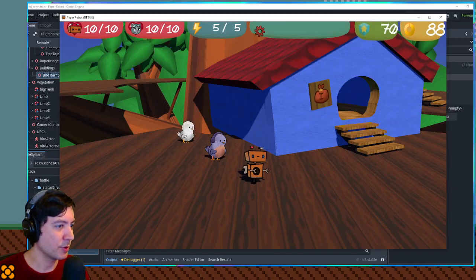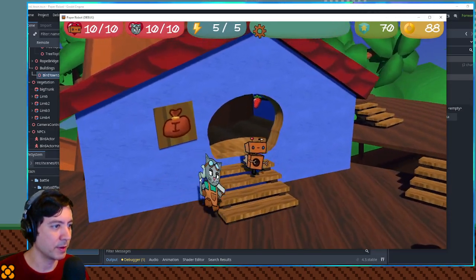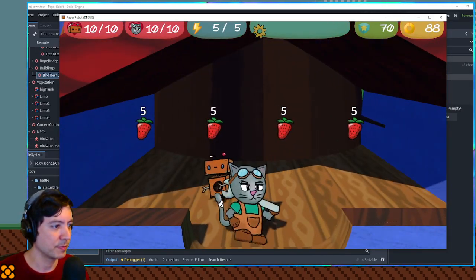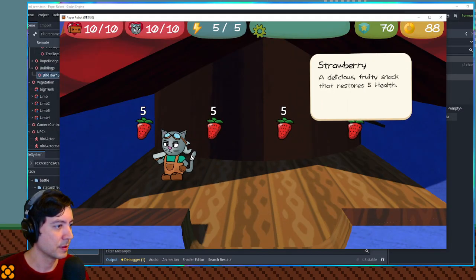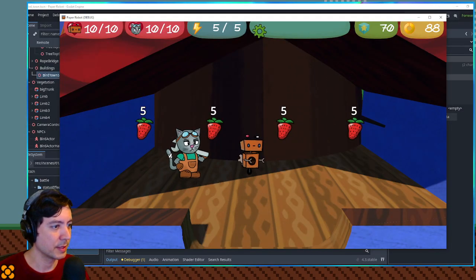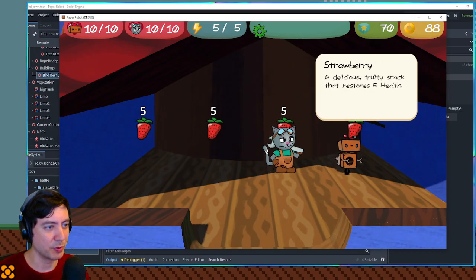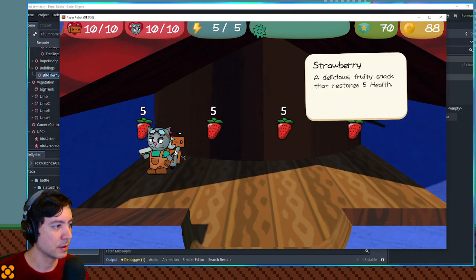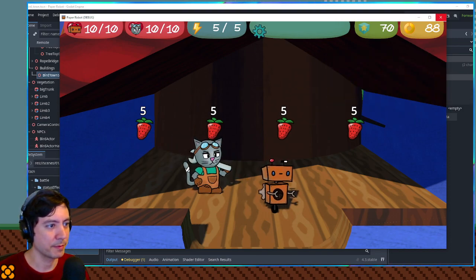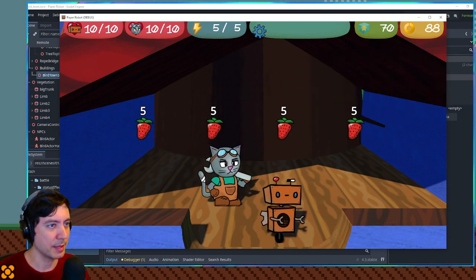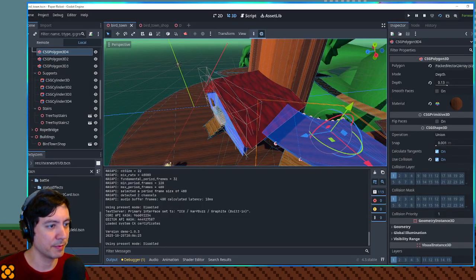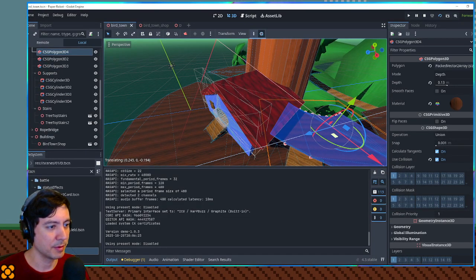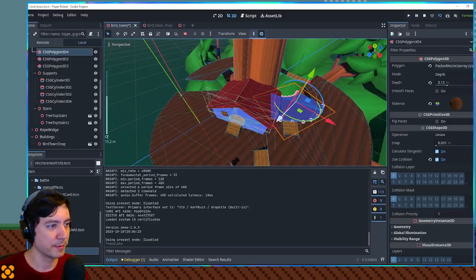Did the stairs screw up? A little bit. I'll have to reposition those, because you want to have a little bit of dead zone between them. Okay, that'll work.